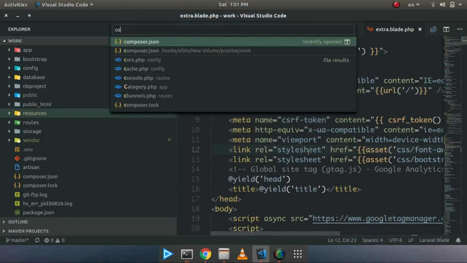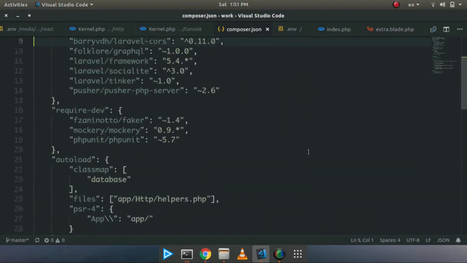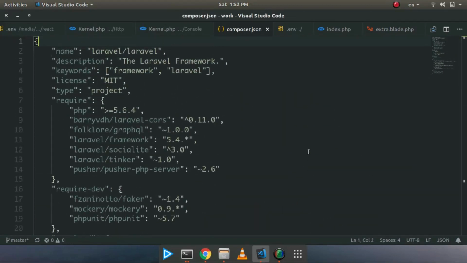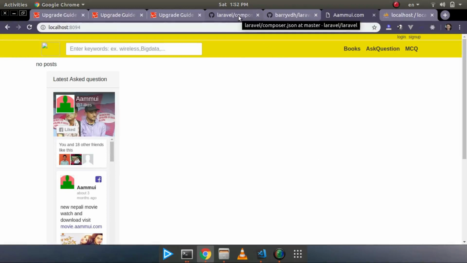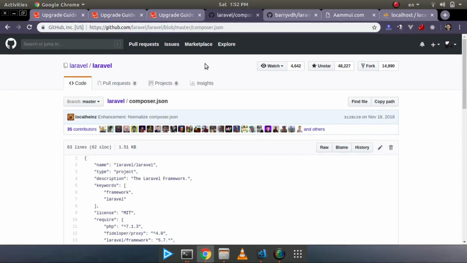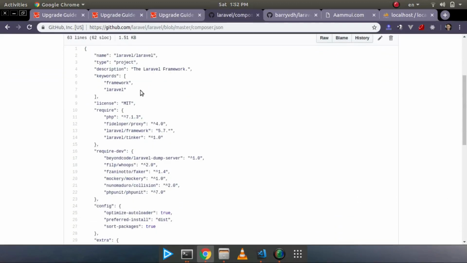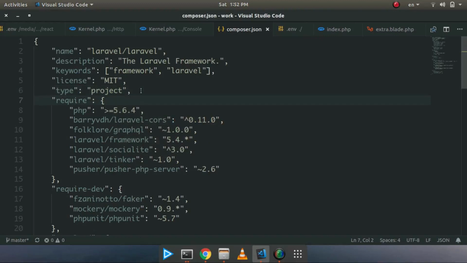Let's go to our application, open in VS Code, and go to the composer.json file. The best idea to upgrade your Laravel application to a current version is to go to the GitHub repository of Laravel. Here is the Laravel GitHub repository, the master branch, and this composer.json file is quite different from our composer.json in 5.4.